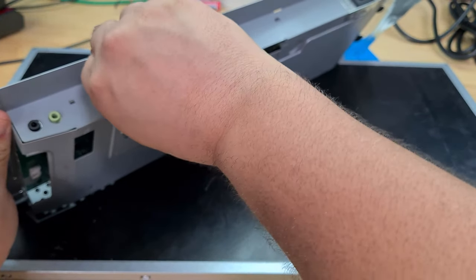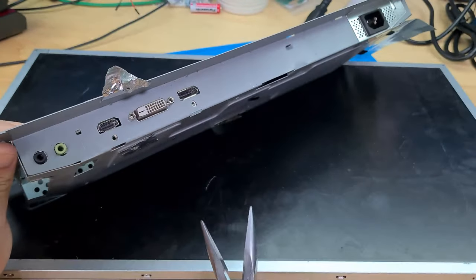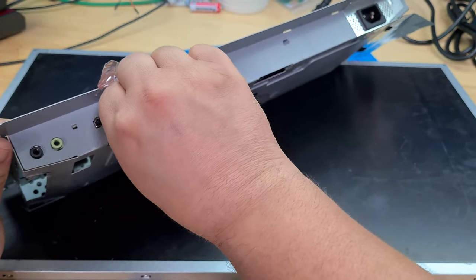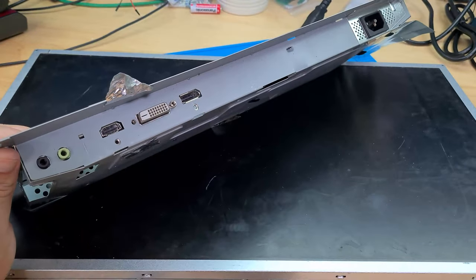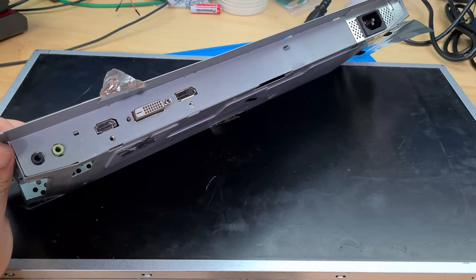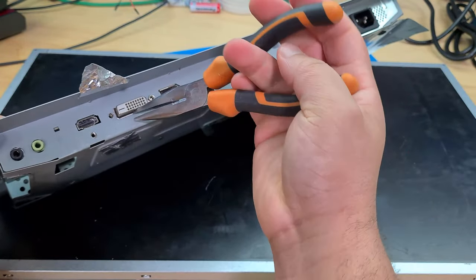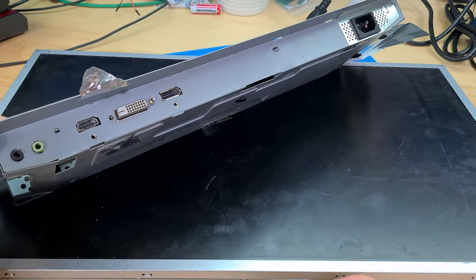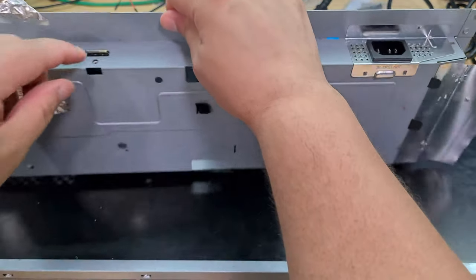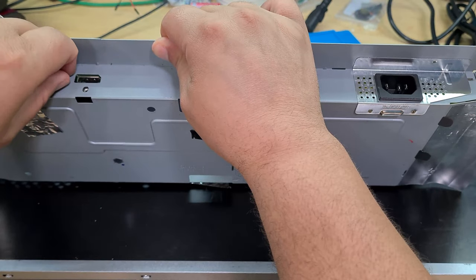This port is screwed in as well. This is what I mean — practice gets you better. Even these ports: the first time I did this I spent about an hour just trying to get them out, being like 'what the hell.' But I have this mentality where I'm like, look, I'm learning — so everything is going to take a lot longer than it should. That's how I am with my soldering too; my soldering is so bad and it takes me so long.